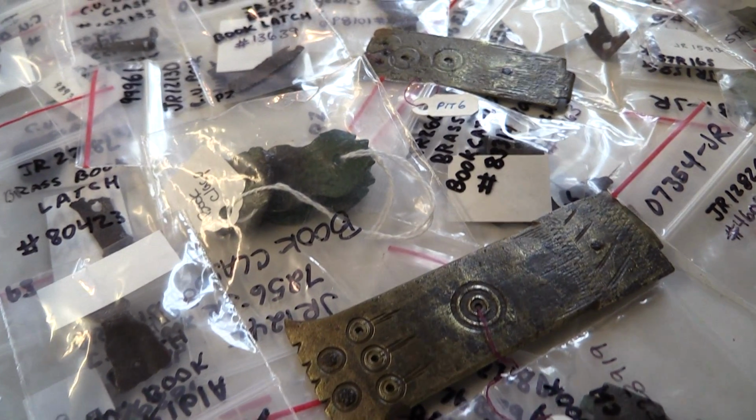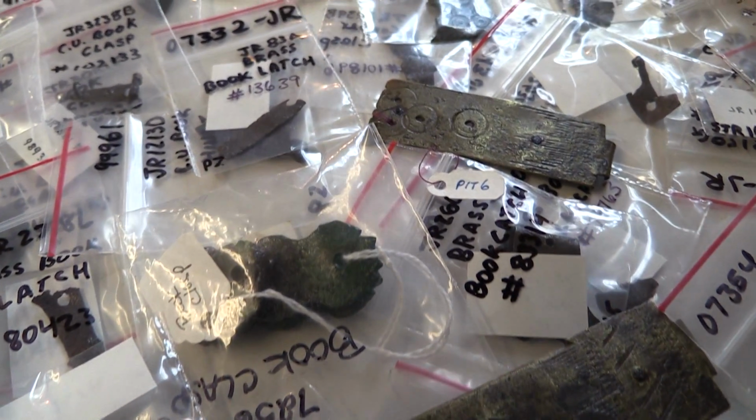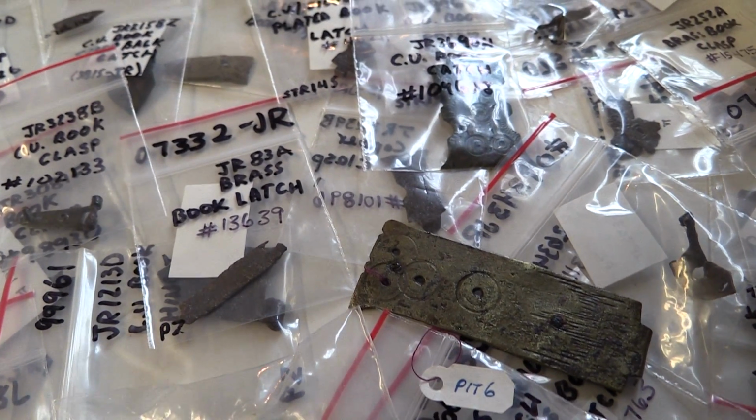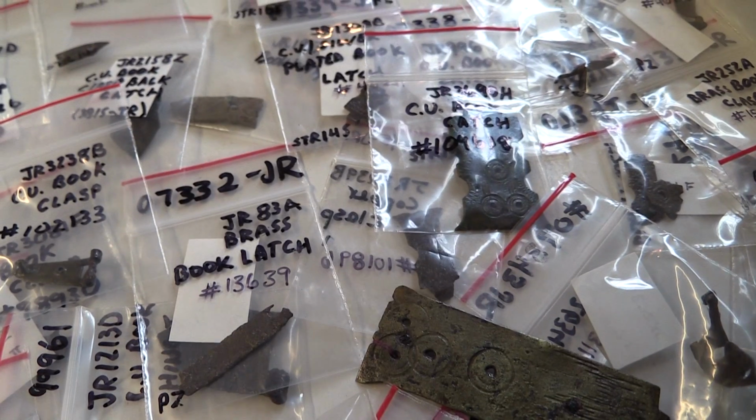Book hardware was basically used to both adorn a book and help to keep the books closed. They started using them back in the 14th century, and in some cases they're still in use today. It was a simple system.